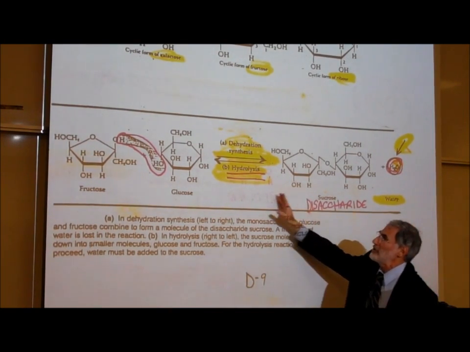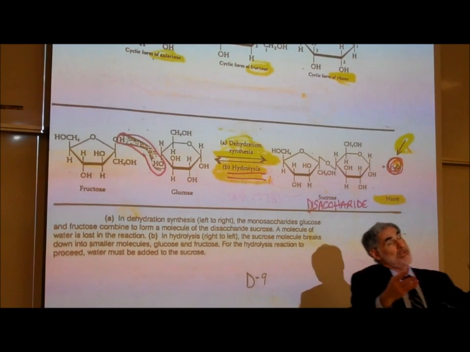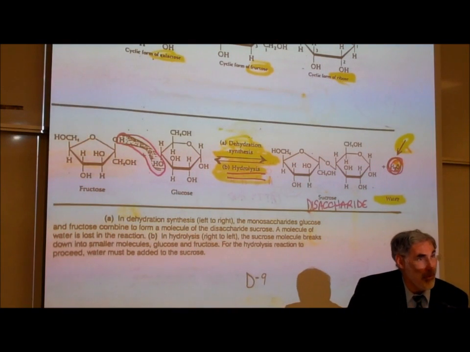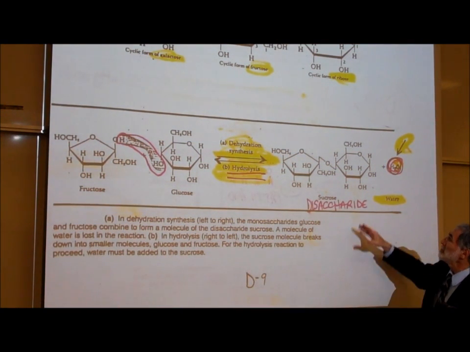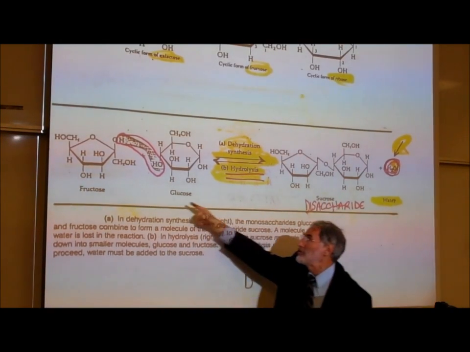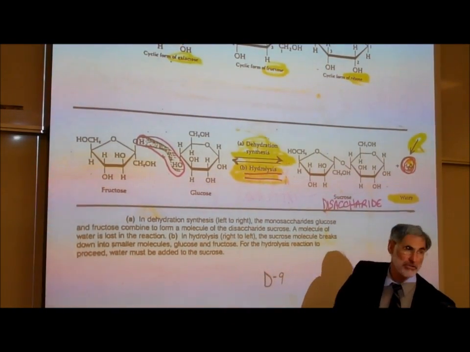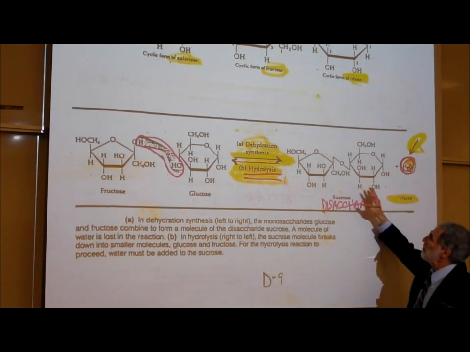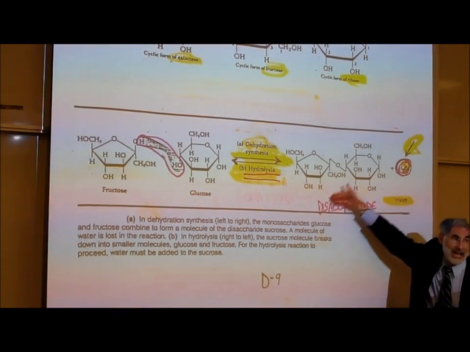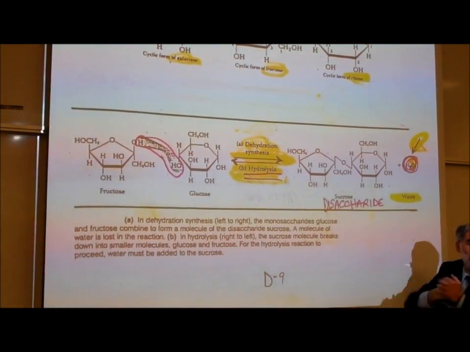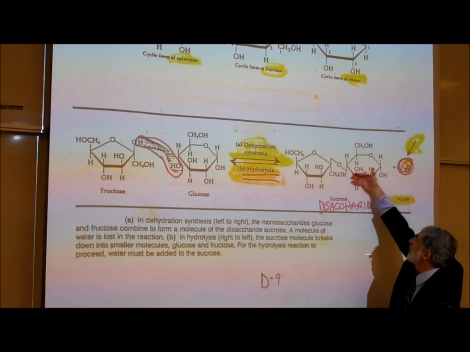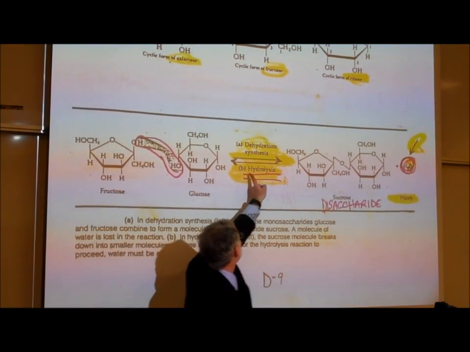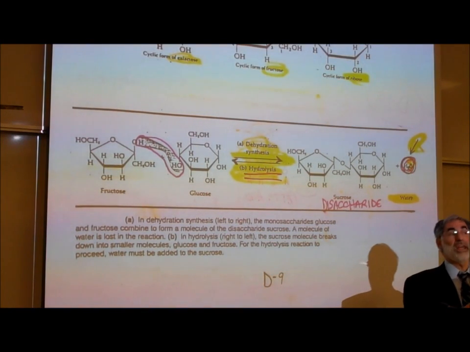Now this is a reversible reaction. So, in fact, when you eat sucrose, which is, you know, C&H sugar from Hawaii, in your digestive tract, you actually break it apart back into the two simple sugars, glucose and fructose. Now, how does our digestive system break it apart? In order to break this apart, we have to add water back because water had been removed to join them together. So the process of adding water in order to break it apart into the two simple sugars, that's called a hydrolysis reaction. Again, it's a great name.